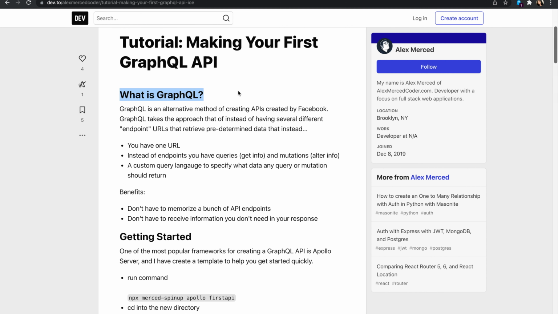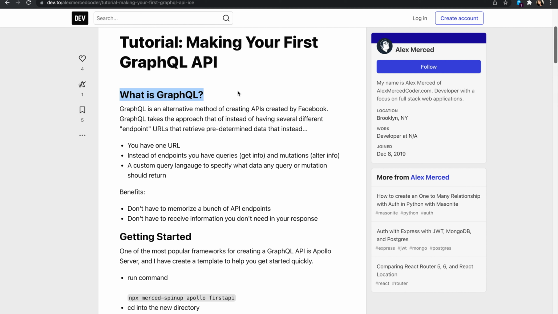Okay, so we've already done a video about what GraphQL is. Make sure to check out the intro video we went through. But just a quick recap, the point of GraphQL is instead of using REST, where you can't specify the exact fields that you want, and you have to potentially hit multiple endpoints, you can use GraphQL, and for GraphQL, you can specify the fields that you do want.